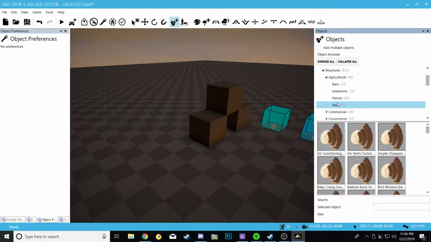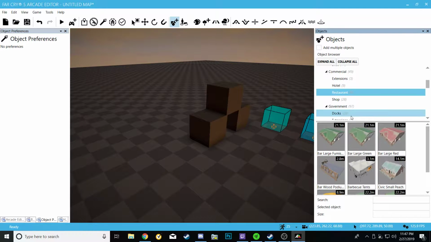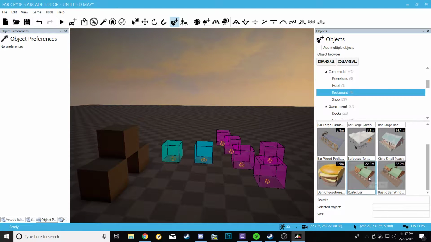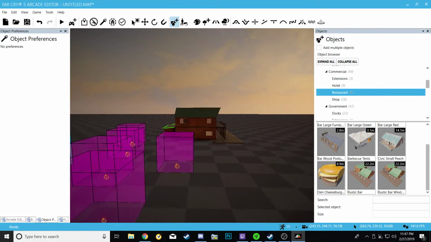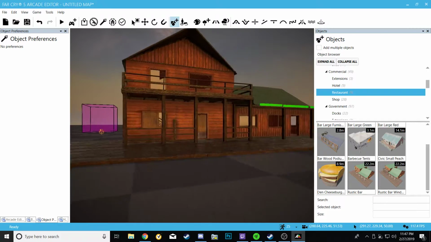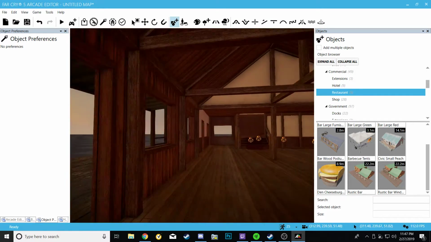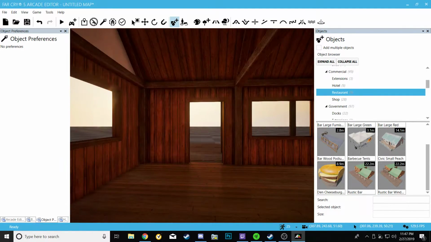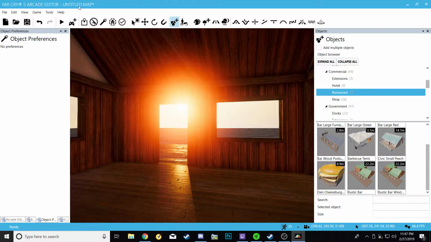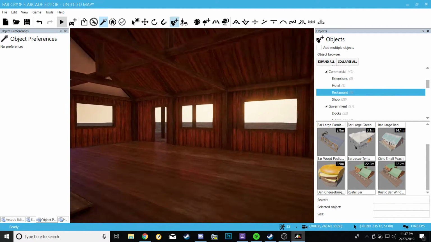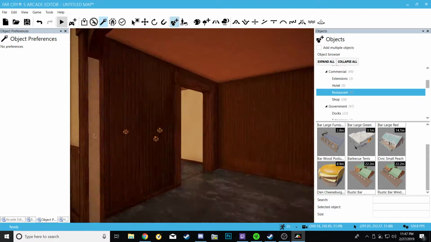So if we go into agricultural and, you know what, get just a nice large building. Pop that in. All right. I'm going to use this for our building. Now, as you can see, it doesn't look like much right now, but even the effect of having this pop through, so as if we walk around in this building, and we have this nice corona effect around the area, it looks a lot more striking when you come to one of the windows.